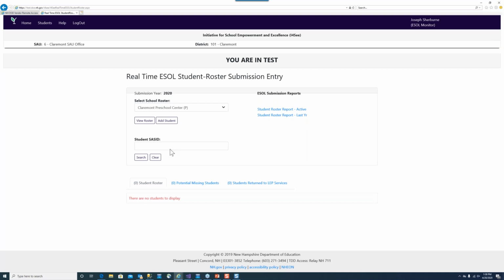So if we go to, let's see if we can find another one here. Oh, I eliminated it. The potential missing students, I believe, also shows the name, but to search within the list, it is by SACID. We can add a student name search function here if that may make it a little bit easier for the fields. So instead of searching for a SACID, we could also put in a first or a last name field if that's something that may be easier for you guys in the field.